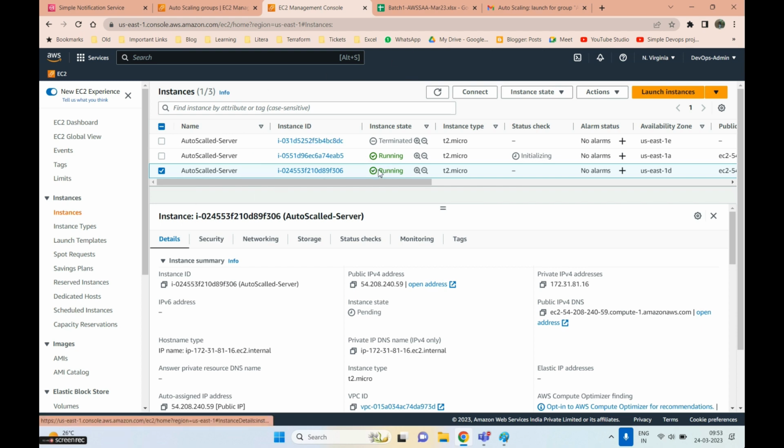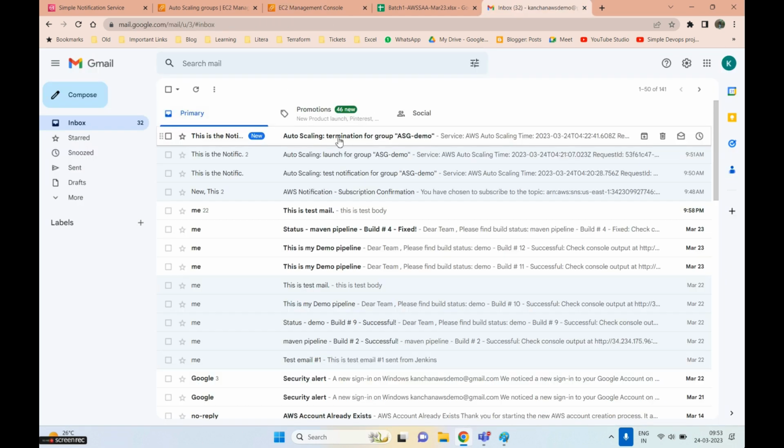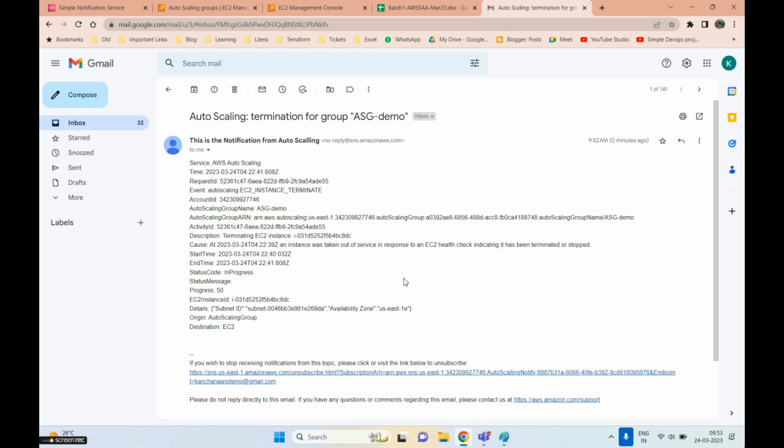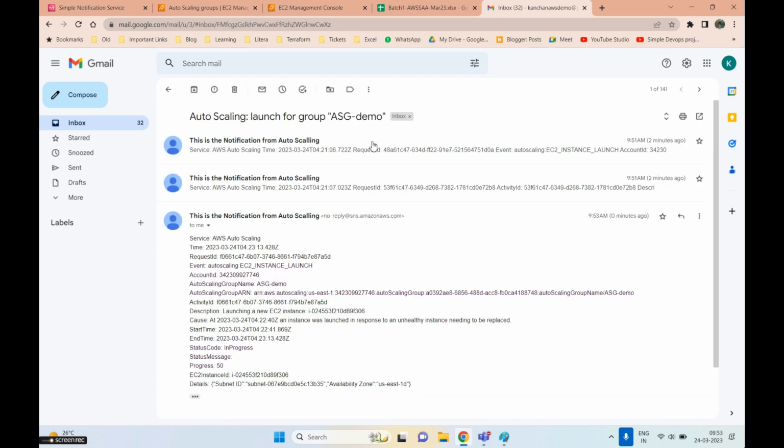So to maintain that desired state, auto scaling is again launching one new server. You have terminated, no problem. I am creating a new one, and you will get the notification also whenever you get the new one. See, you are getting a notification that the health check is indicating it has been terminated and stopped. And see, you will get the new notification that an instance was launched in response to the unhealthy instance needed to be replaced.